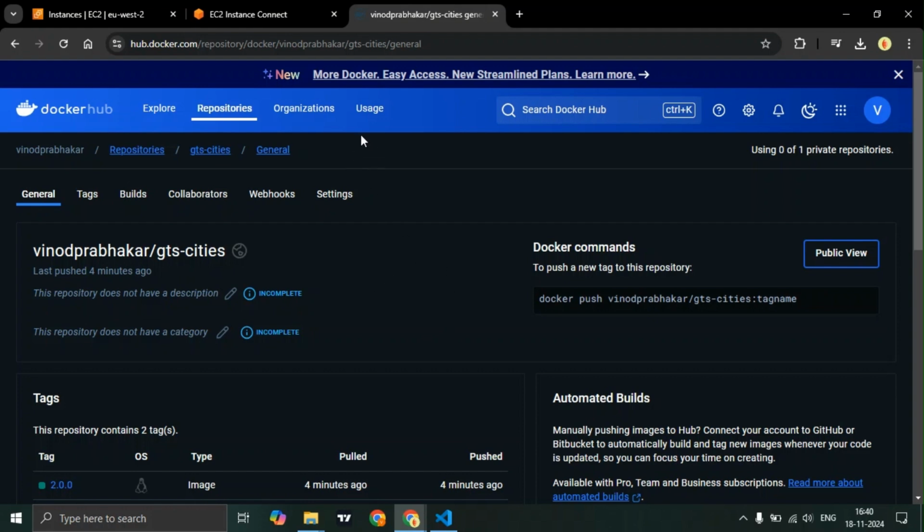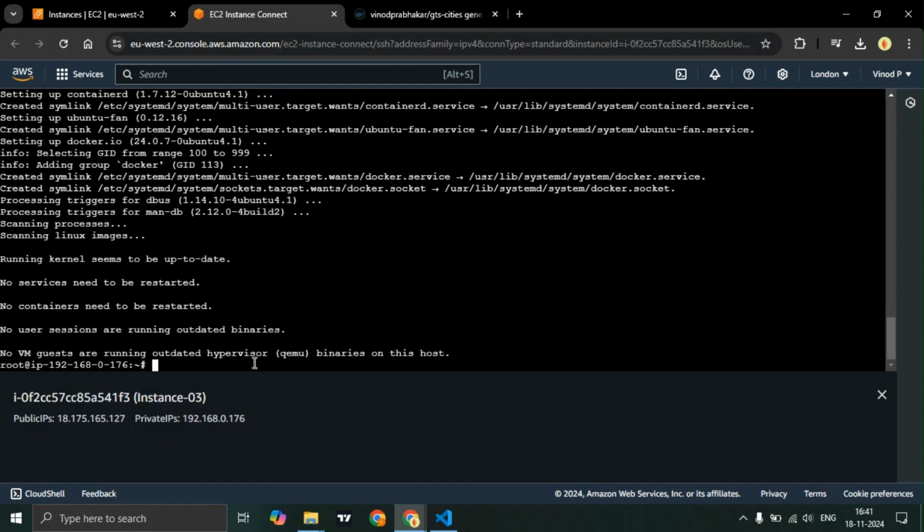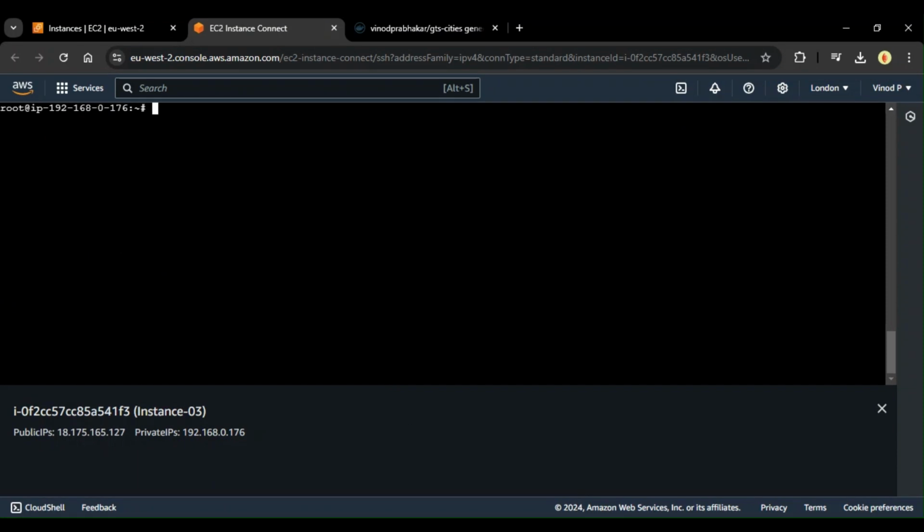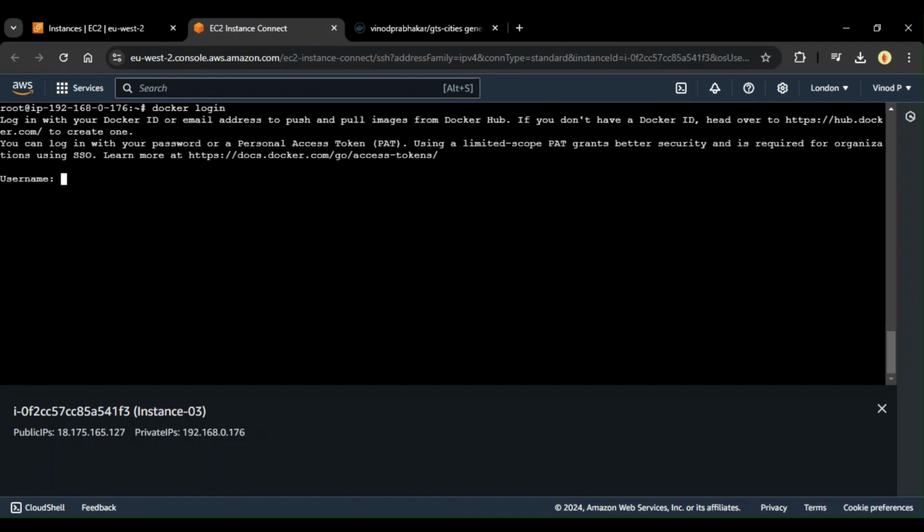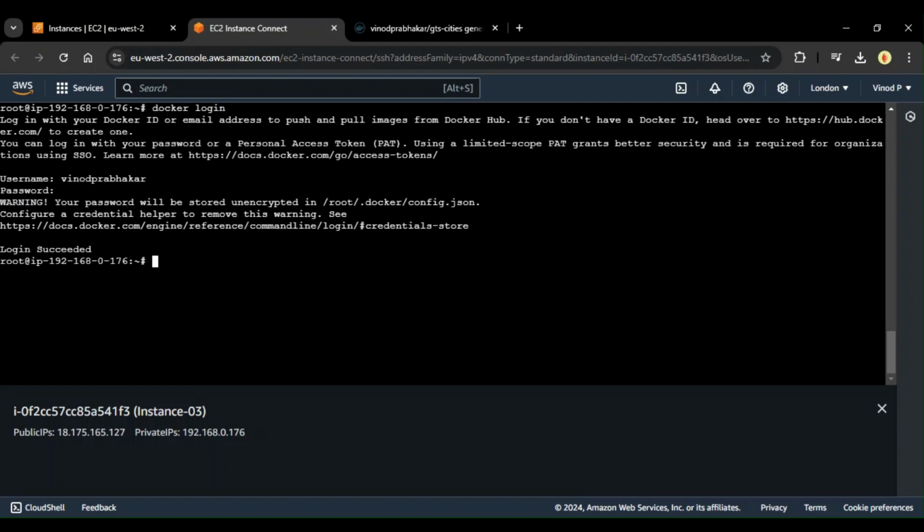Now let's go to the instance. Now run the command docker pull again.